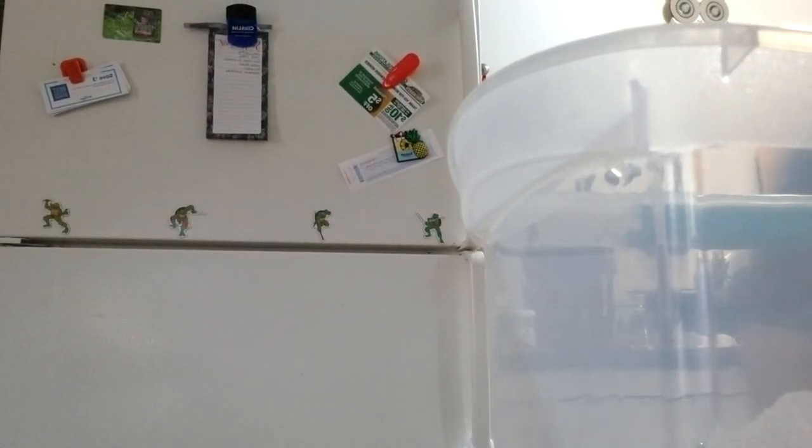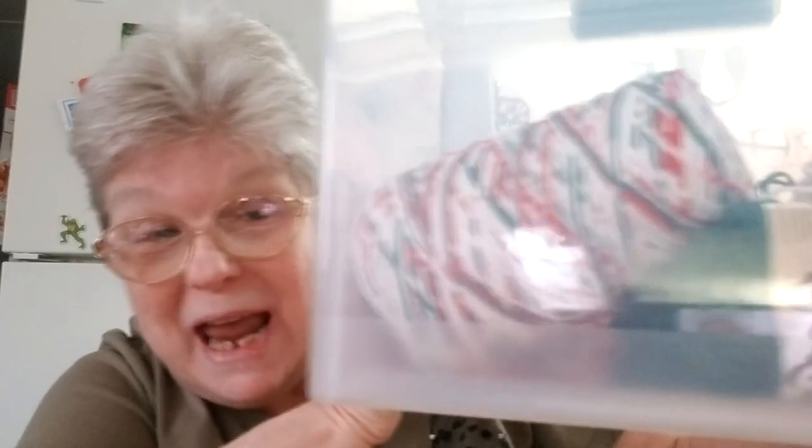My first tip: get yourself a cup of coffee or tea or whatever your favorite drink is, and let's talk crochet. This is a file tub — here's one of the lids. It's got a handle and it fits on top like so, and you can clamp it shut. It's very secure. This is actually a hanging file folder tub — you can put hanging file folders in here to store files. I use it for my crocheting, as you can see.